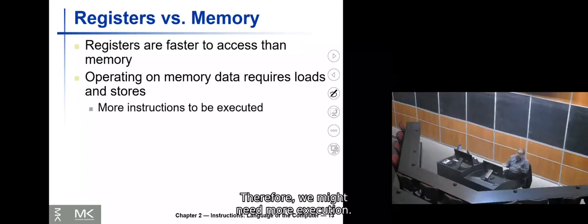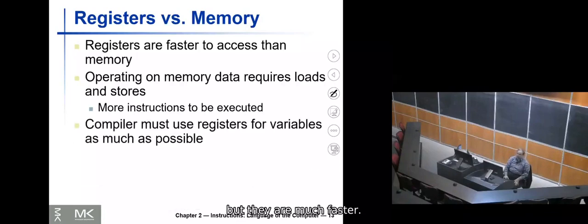And therefore, we might need more instructions. In x86, you could write one instruction and get something from memory, add to something and put it back to the memory in one instruction. Here, you should make it 3 instructions, as we saw in the previous example: bring from memory, add, and then put it back to the memory. So the instructions are more in RISC, but they are much faster. We will talk about that later.